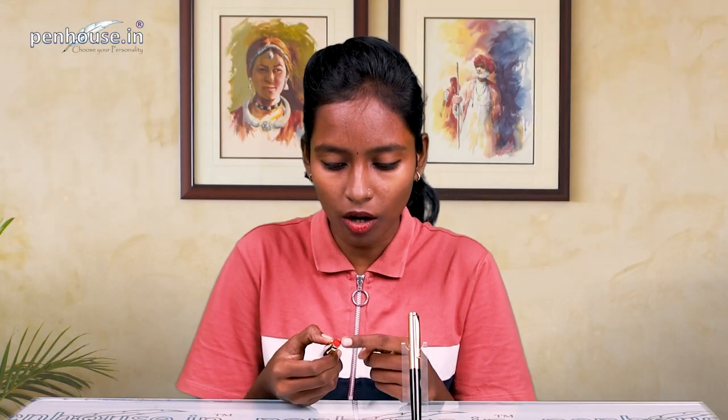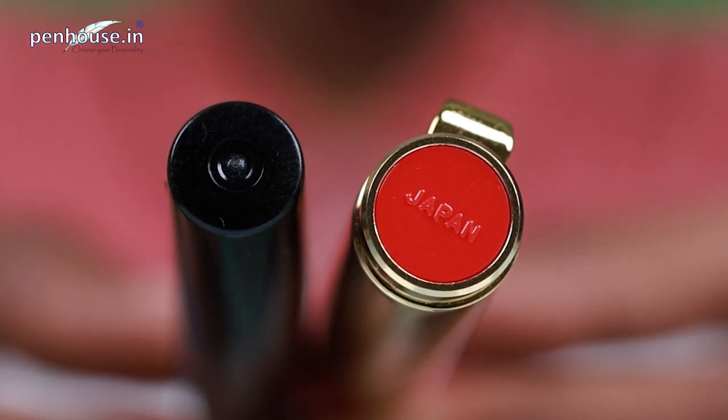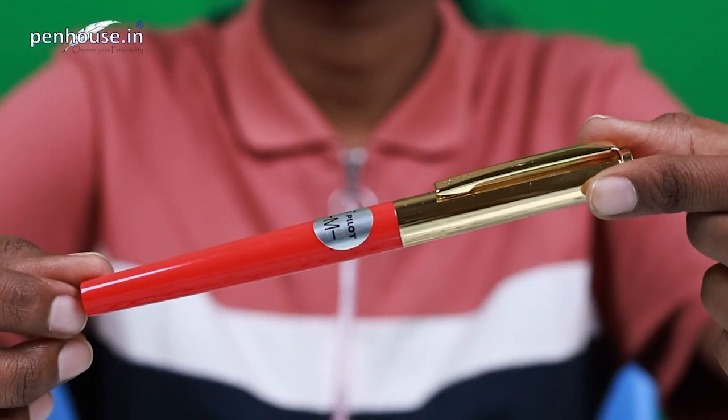At the top it's a rounded finial. They have mentioned Japan. This color combination is gold and then red. At the bottom it's a flat round finial. You can see here there is no design. It's a plain flat round. Okay. Now we'll do the construction of the pen and get back to our video.